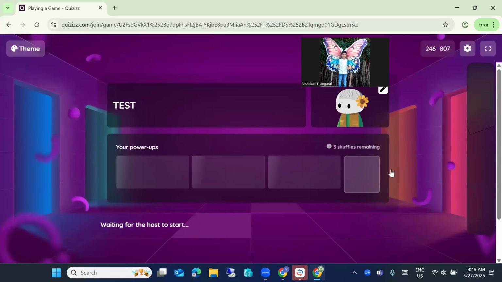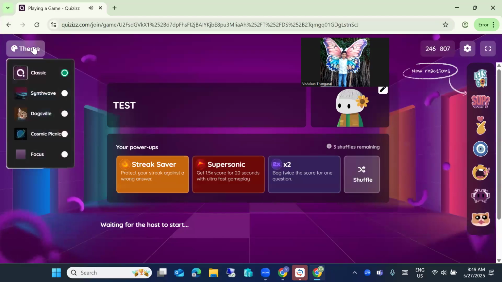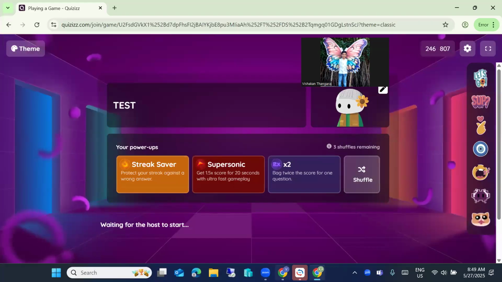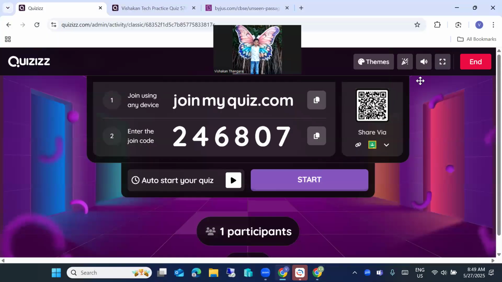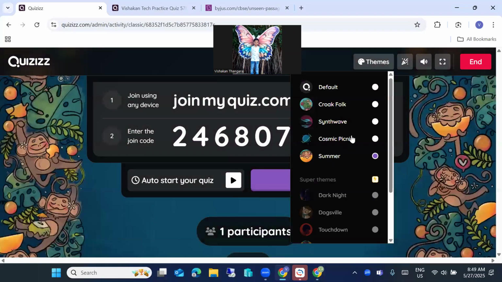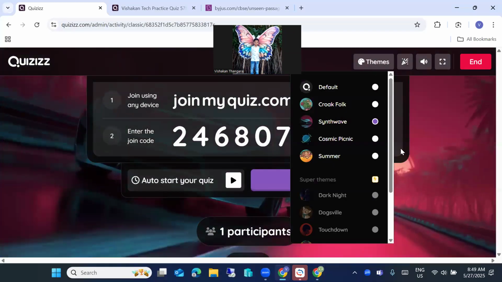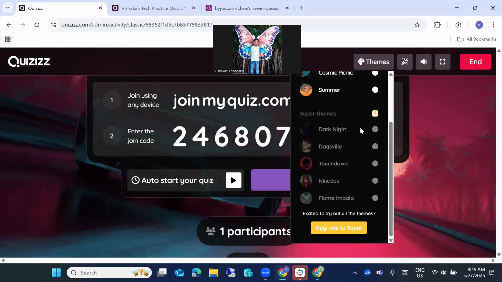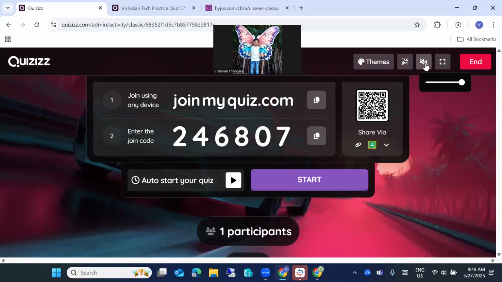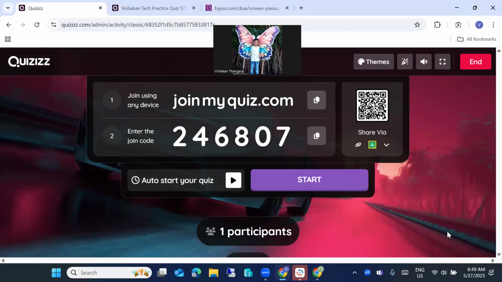Now, this is how it looks. You can also change the theme here, with synthwave or anything, and also in the admin you can change the theme too. Also, here you can add the sound and reduce the sound.